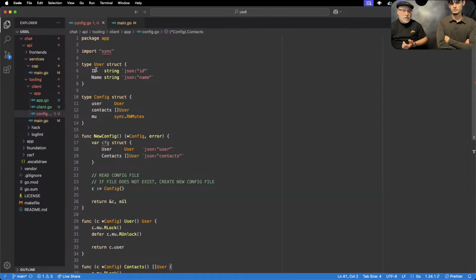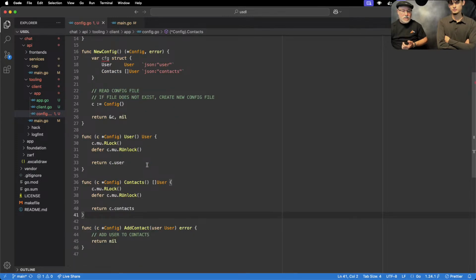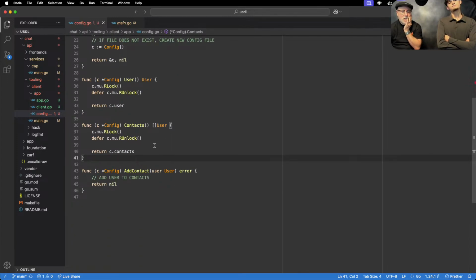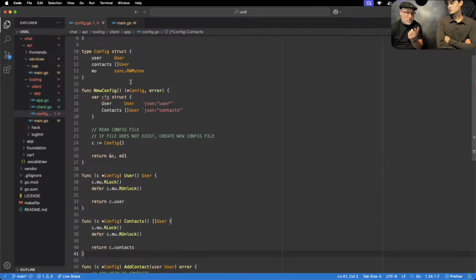This has to for sure be exported because we're going to be returning that, but it's going to be a copy. So I think that's going to be fair. And then adding a contact requires a whole bunch of things. We're going to be adding them to the file itself, and then adding it to our list as well. We'll add it to this and we'll write it to the file.